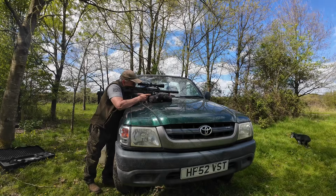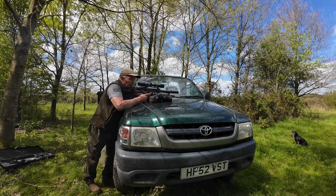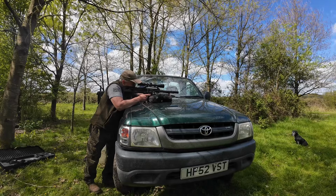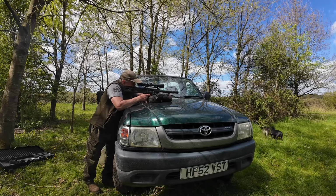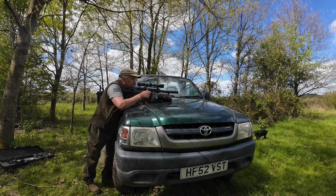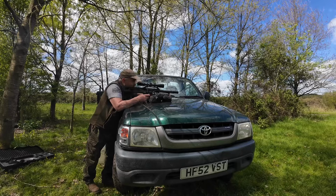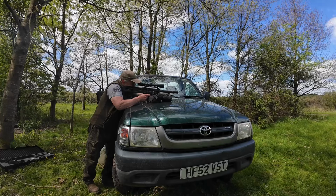Well, I'll take you up and show you the target in a minute. There's no arguing with the accuracy of this rifle. It's like pellet on top of pellet, pretty much. Straight to the middle that time. Every day, innit? You do the same thing over and over again. One more, and I'll take you up and show you a couple of marks on the target.